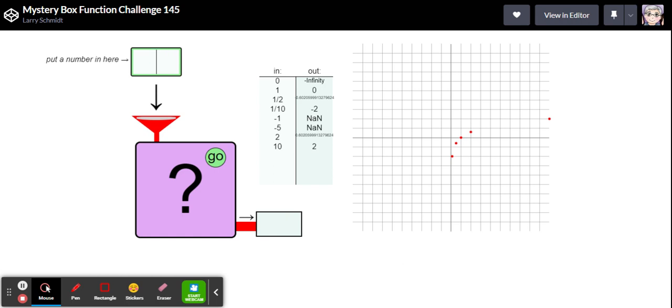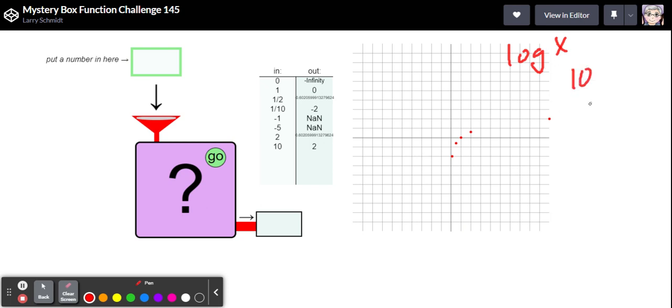Okay, so I think I know what's going on here. Do you have some suspicions yourself? This is not a function we've done very often. I think this is logarithmic. And those logarithmic functions, if it just says log of something, that's usually taken to be a log base 10, which is the common log. If you see some other little number down here other than 10, like a log base 2, then that would be the base of your log. But in this case, 10 is our base, and we're raising it to some power and getting out this x.